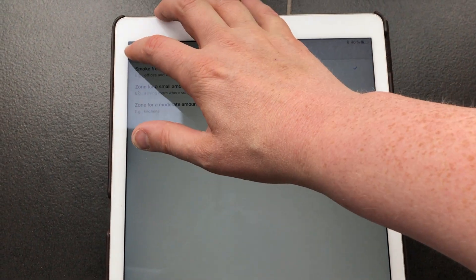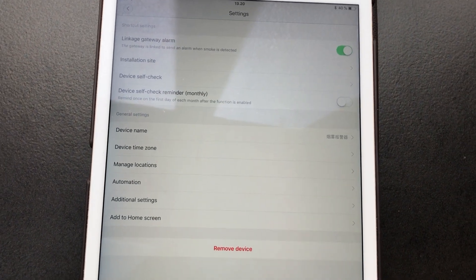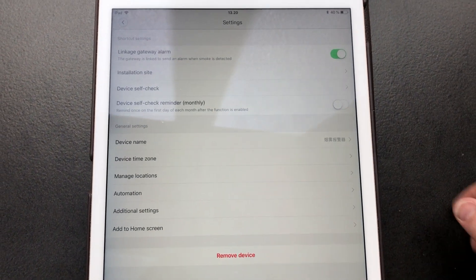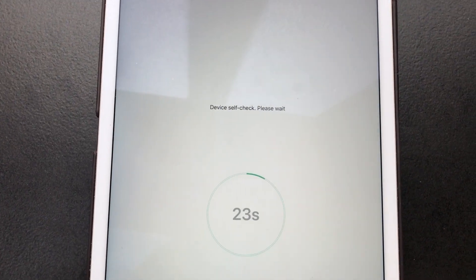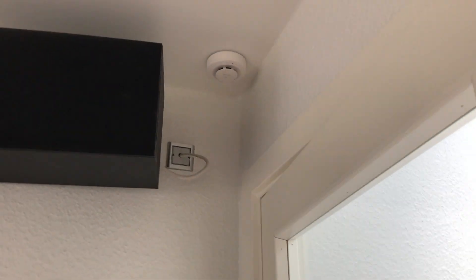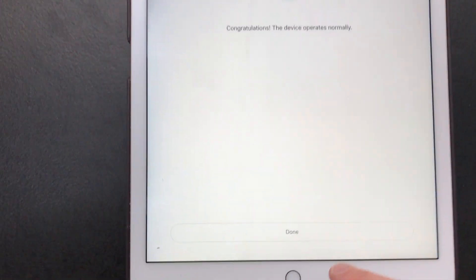There we go — it's defined. Should I get an alarm? We can do a self-check here and we should get an audible tone. There we go — there was an alarm, just a tone, so we can have it verified. It's also asking me was there a beep? There was. So it's working. That's pretty much it for the smoke alarm.